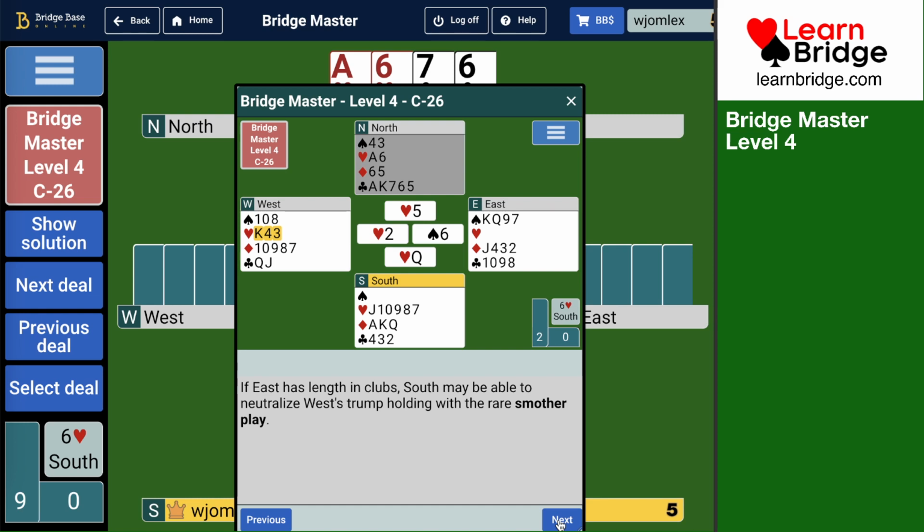Yeah, smother. I was talking about compression, but here we have a smother. I don't remember how smother plays work. I think the broad idea is that we want West to ruff East's winner. Nothing again in hearts. Okay. Club to the dummy. Ruff a spade. Alright, we got that part down.